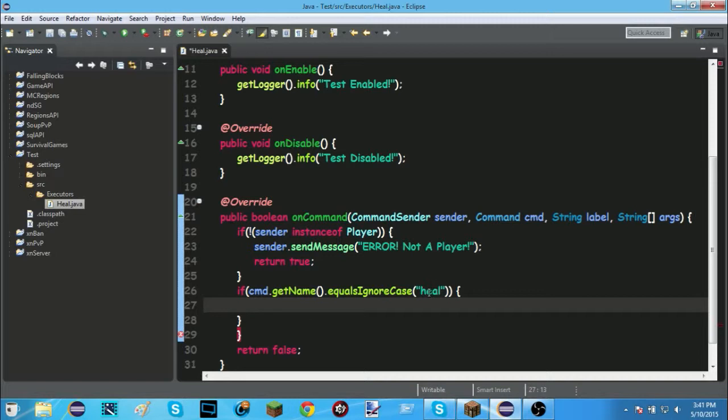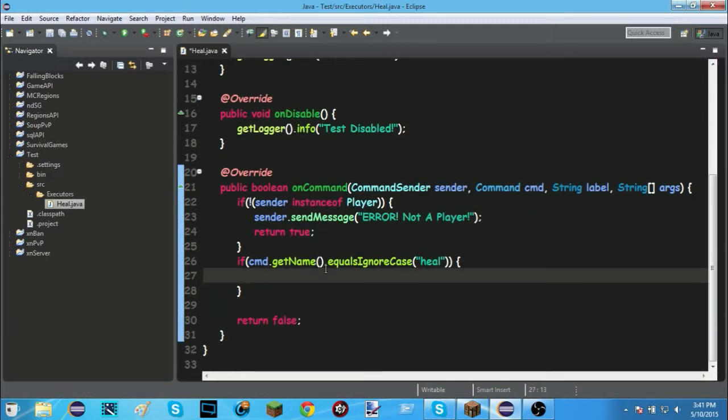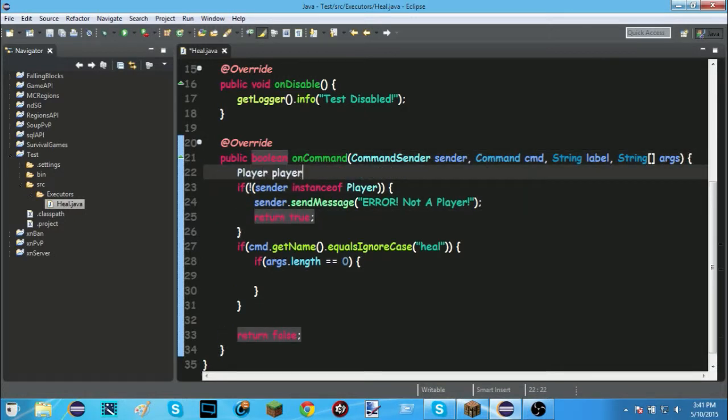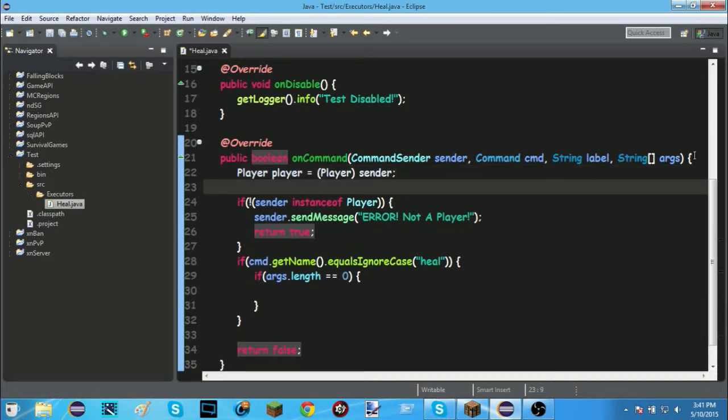All we need is this statement right here. So if args.length equals 0. Under our boolean, do this, Player player equals your sender.